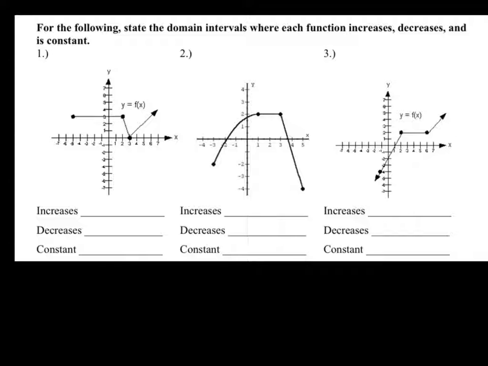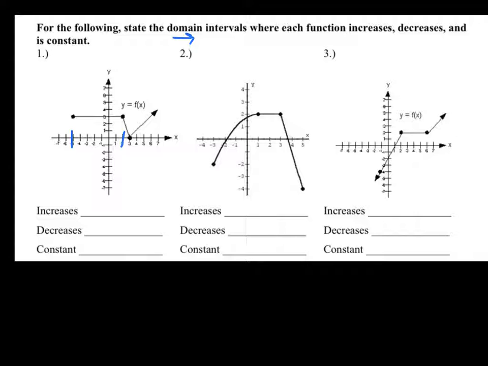So for our 3 examples, it says, state the domain intervals where each function either increases, decreases, or is constant. Now remember, domain intervals are left and right because it's your x values. So if we look at the first section, I don't worry about necessarily where it's increasing, decreasing, or constant. I just go from left to right. So from -5 to 2. So each time our x value is getting larger, we go by x values to the right. But it's not going up or down. So that section will be constant.